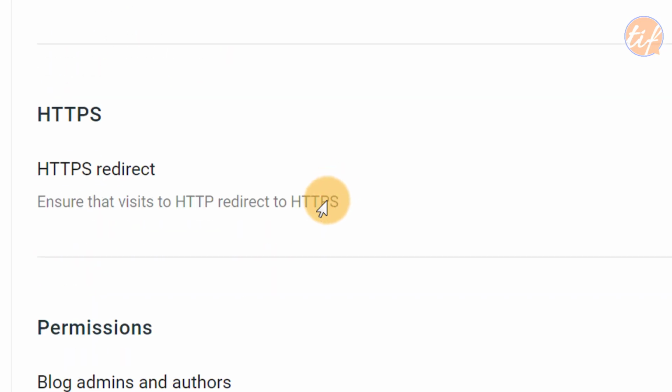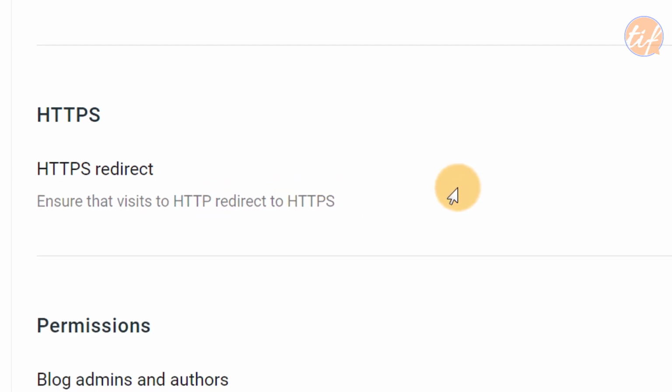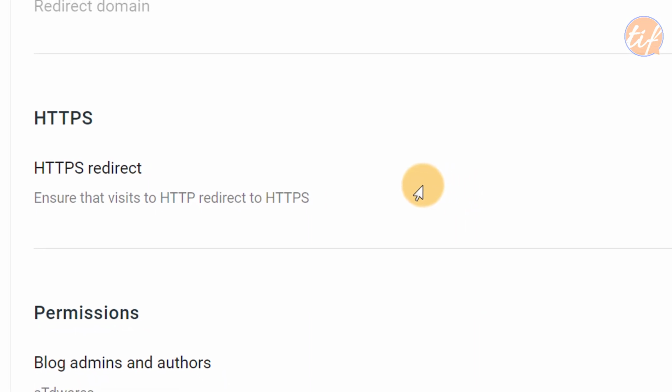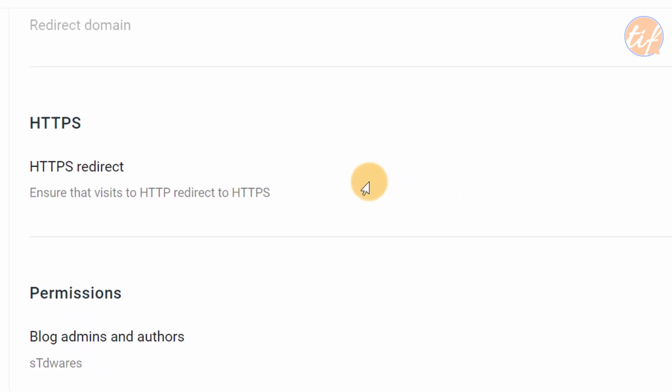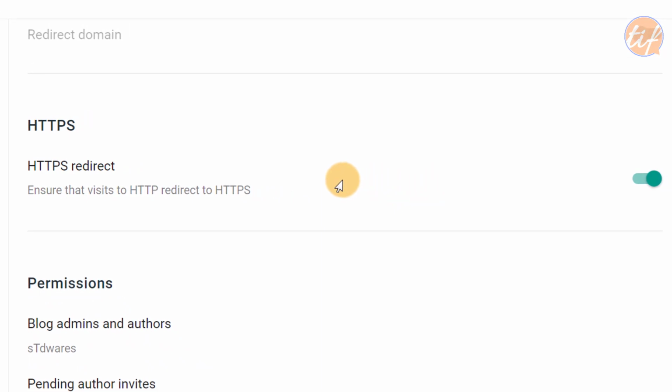Okay, all right. Next is HTTPS redirect. This means if your blog has an S at the end, HTTPS, it means that it's secure. The browser will know that it's a secure blog and will not have any problem in opening it. Otherwise, if it's only HTTP, it will not open up the blog in your browser. Okay. Some of you might have seen some messages on browser saying that this site is not secure. Do you want to go to it or not? That kind of messages will not come. So always ensure that this HTTPS is kept open or enabled. Okay.